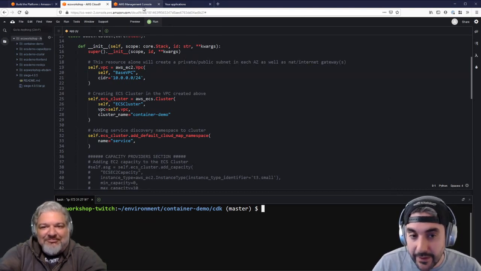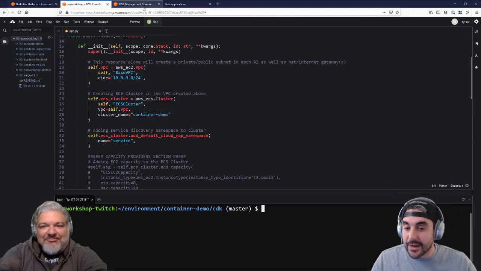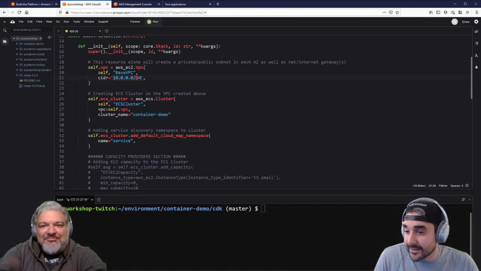So what did we build? We have a VPC. This is our network footprint for our environment. This is our virtual private cloud, our isolated network. Within that, as you can see in the code, we simply defined a VPC and our CIDR block.